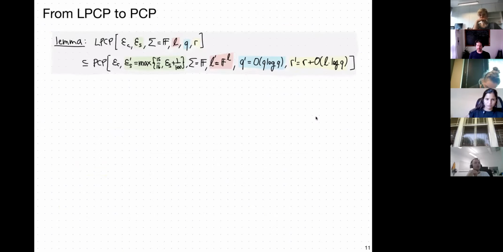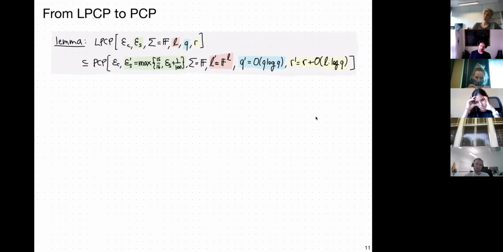Okay, so let's see if anyone has an idea on how to transform a linear PCP to a PCP. Well, the trick is obviously using the Hadamard test. So maybe before I see your ideas, let me just say what we'll try to prove, and what's the most naive thing which definitely fails.